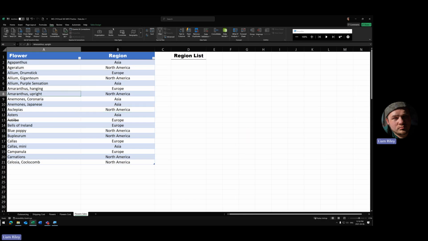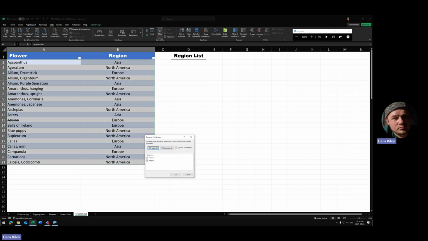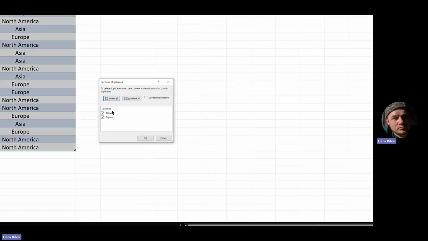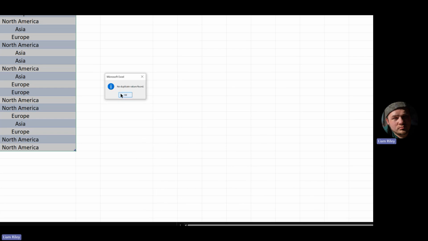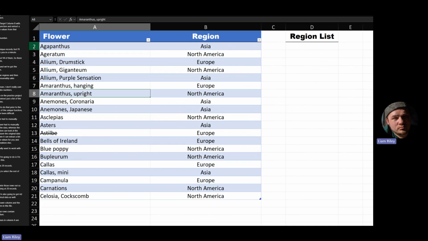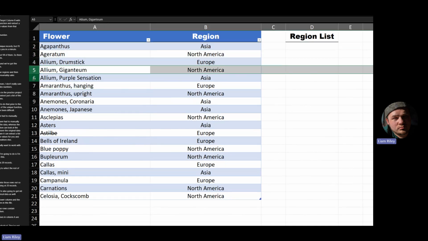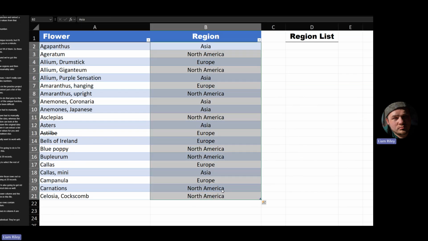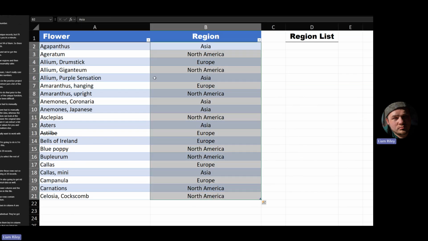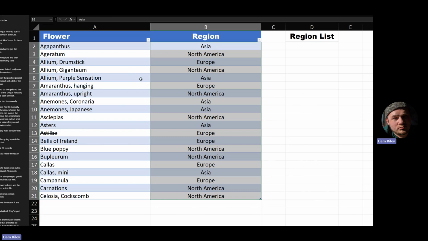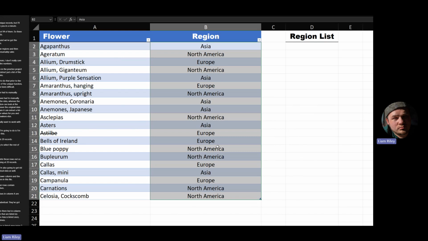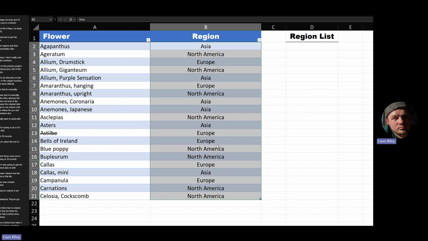I know that because if I go to the Data tab and I try and use this Remove Duplicates tool, and I tell it you can evaluate across both columns, it tells me that no duplicate values have been found, which is correct because it's looking at records. It's looking at the actual rows themselves across multiple columns. If I only asked it to evaluate column B and I didn't give the Remove Duplicates tool access to column A, and I said, look at column B, remove duplicate values, it would remove most of these records.